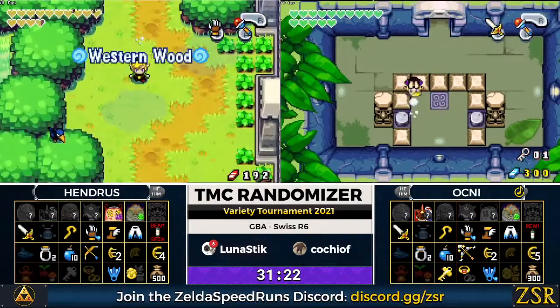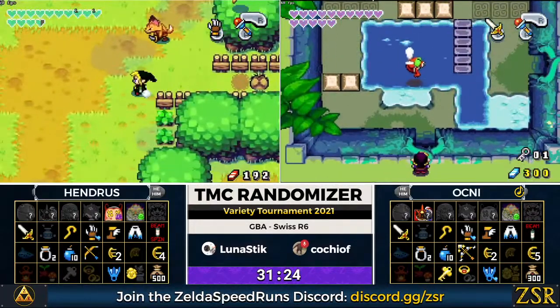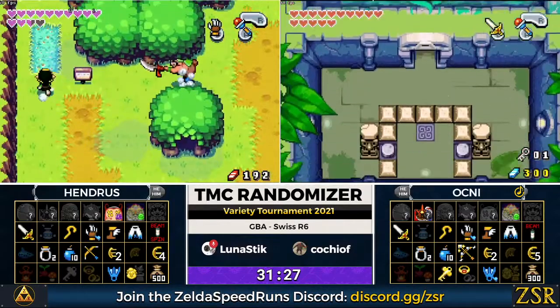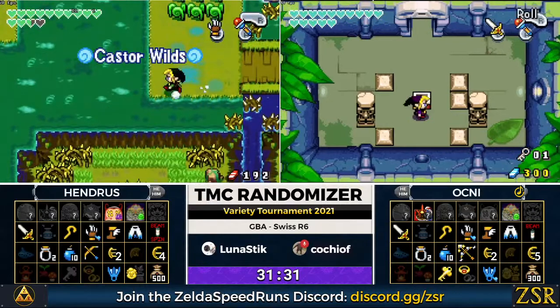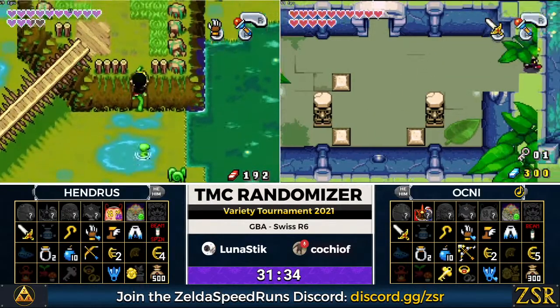Hendrus is going to Fortress, I think. I think that's the play that he's making. Makes sense. Lots of items there. Yeah, he could have just fire rodded his way into it, but that also works.